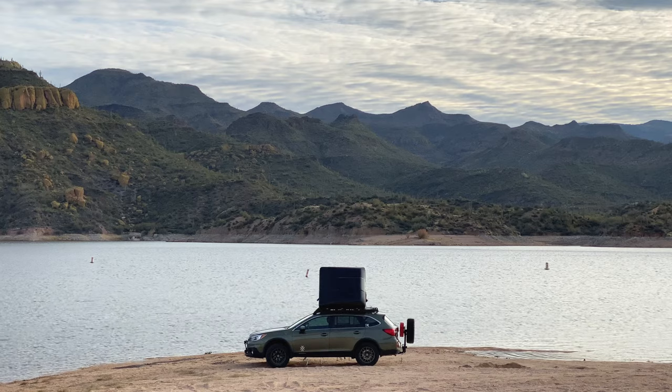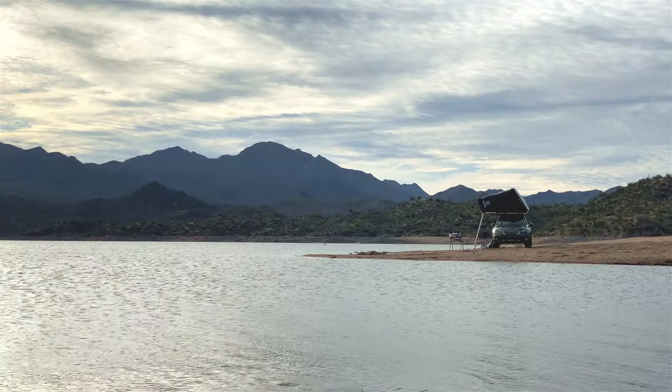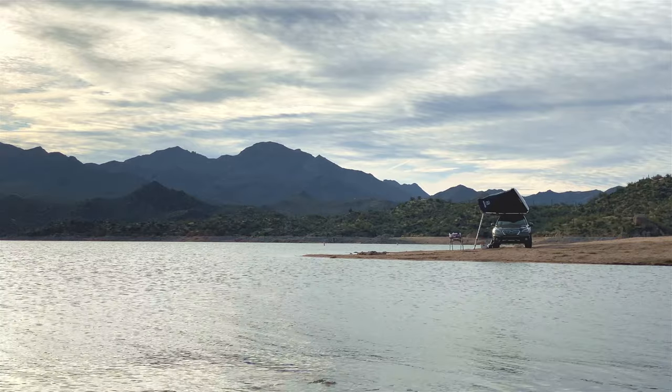If you ever get the chance to come out to Arizona in the wintertime with your vehicle, definitely come to Bartlett Lake. The water level is usually a little bit lower, so you can come right out onto the beach and park and build yourself a campfire out on a peninsula and just enjoy this beautiful wintertime here in Arizona. And all you really need is a Tonto Pass, which is about $15 per night.